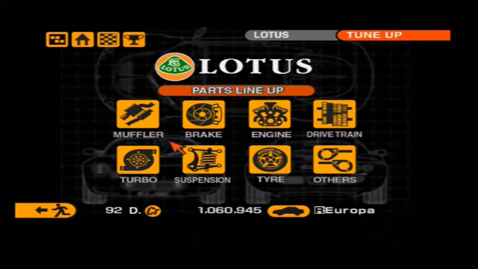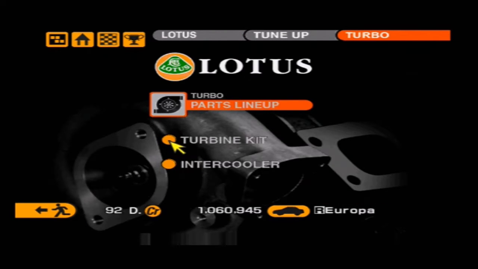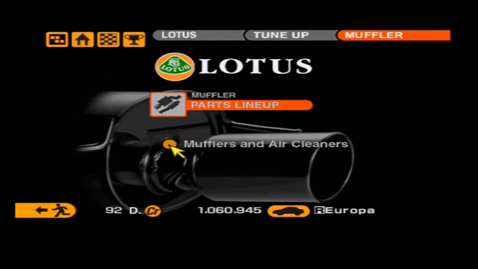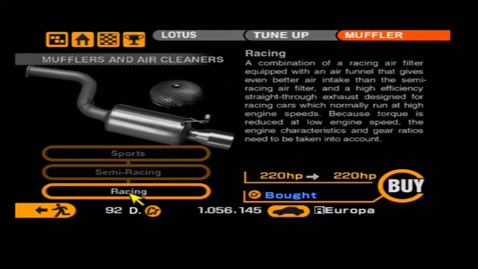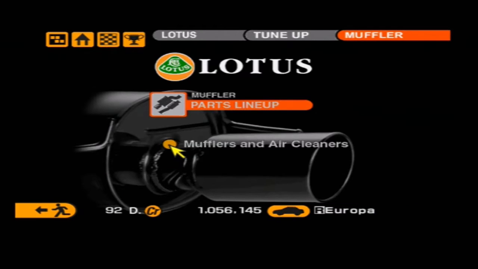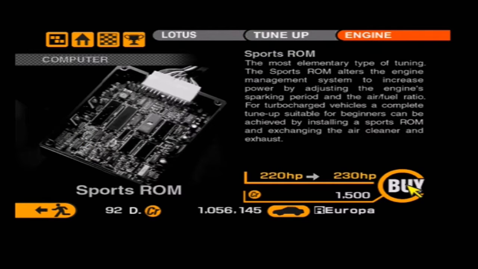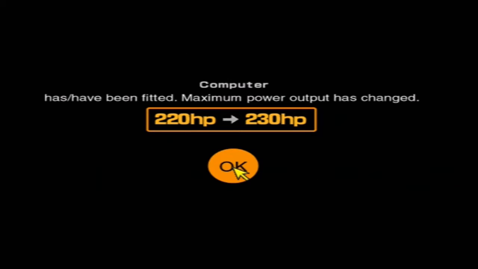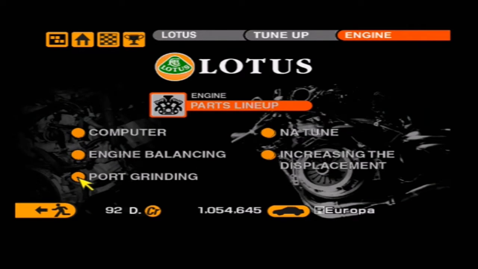The initial race is actually... Can we actually get intercooler on this? I highly doubt it. No, we cannot. Okay. The first race, the horsepower limit is 246. The next race is 295. I'm kind of hoping to upgrade the Europa to a point where that won't be an issue. I can only have this thing running about 230 horsepower, but it'd be actually quite OP, so it'll be fine. There we go, 230 horsepower there. I do want a little bit more from the Lotus Europa, so I'll try some port grinding. What does that bring us up to? 236. I think that's about right.